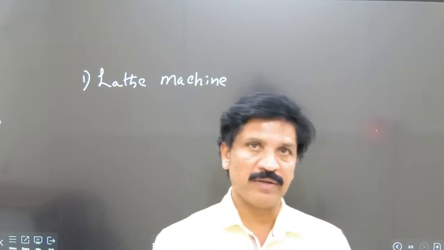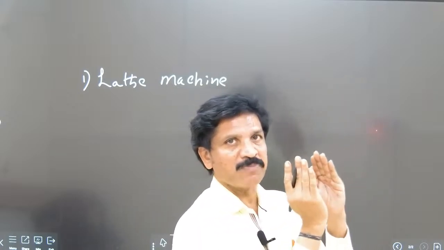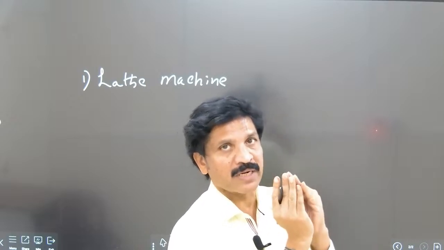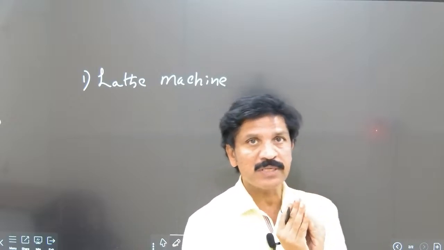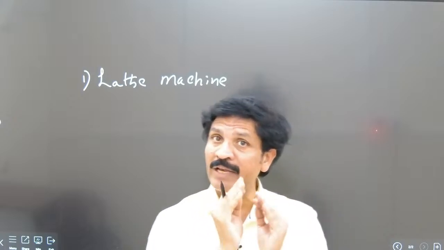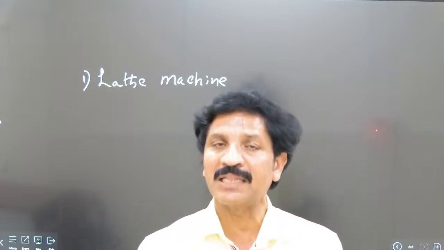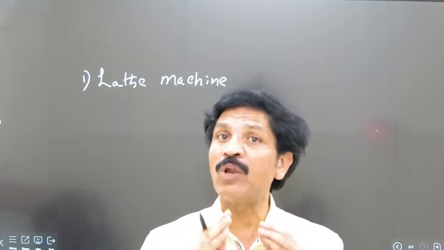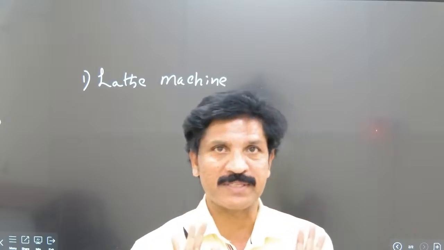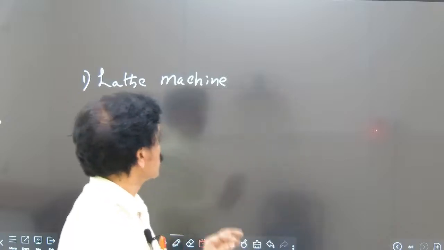Chuck. There are different types of chucks. The chuck comes under the holding device. When the workpiece is firmly fixed in the holding device, only then is cutting possible. Here the cutting is nothing but the removal of unwanted material from the workpiece. That is the process going on in the lathe machine.